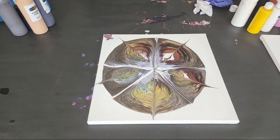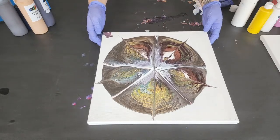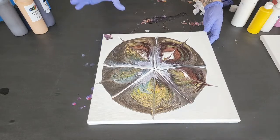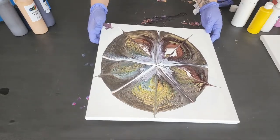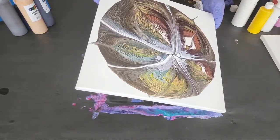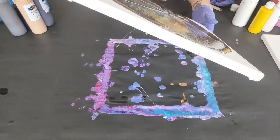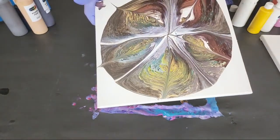Not used to these colors, and I really wish I had a spinner to spin this out on. So if you're doing something like this where you want to maintain the pattern but you don't have a spinner, just try tilting to one side then back to the middle like this. You're still going to not totally maintain the pattern, but it will definitely help.